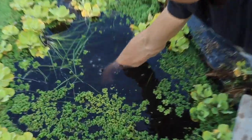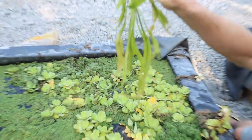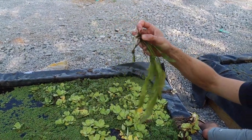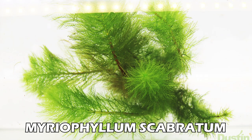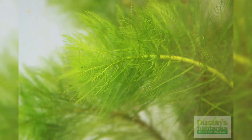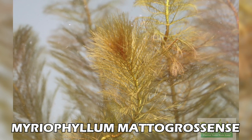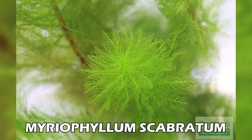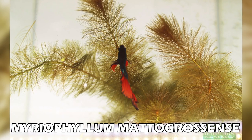Here is a monster sword growing in full dirt — that's CO2 coming up through there, and it was a tiny little sword when we planted it. Fully submerged sword — a lot of fun. Before I talk about some floating plants that'll help with breeding fish, I also want to talk about some fun fluffy plants we've got at Greenhouse 2.0. We've got the Myriophyllum tuberculatum, and two other types of Myriophyllum — a green fluffier one with more of a red stem, and another variety. Check out Myriophyllum, also known as foxtail — those are easy growers and easy to use for breeding fish.